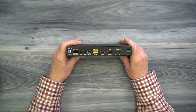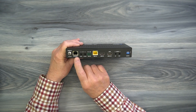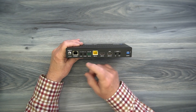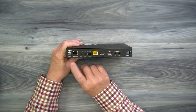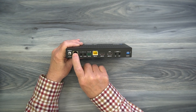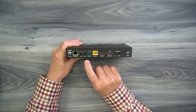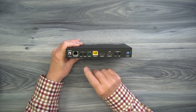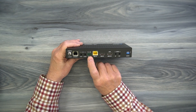On the rear of the receiver are very similar connections. There's a power connection here — you'll only need to use the power supply either at the transmitter or the receiver side because of the power over cable technology, which sends whatever power is needed by the other module across that LAN connection. If this is the remote receiver end and you've decided it will be the device, you can connect here for an internet connection. Infrared connections are right here — in the case of the receiver, you'll plug the larger unit into the infrared end, where the signals are picked up and sent to the remote location. Next to that is an RS-232 connection — if you're sending RS-232 signals across that LAN port, you can connect up here.